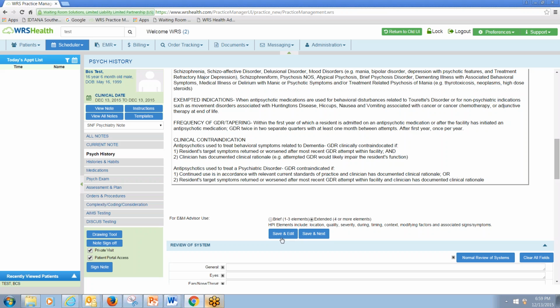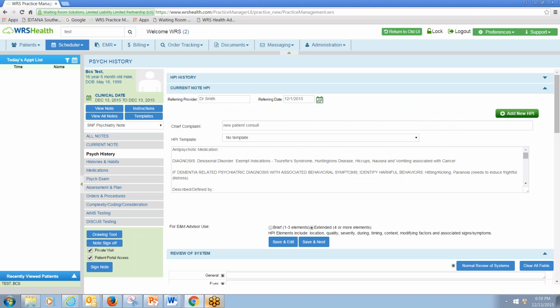The way the template works is you have to use save and edit. It's very important that you remember that save and edit flattens out those choices in our template and allows it to function properly. Save and next can work, but we really need you to use save and edit after you apply a template. Once you apply a template, you can free text, but do not free text and then apply a template, because you'll lose all your information in the box. The way the system was designed, templates take priority, so template first, then free text.